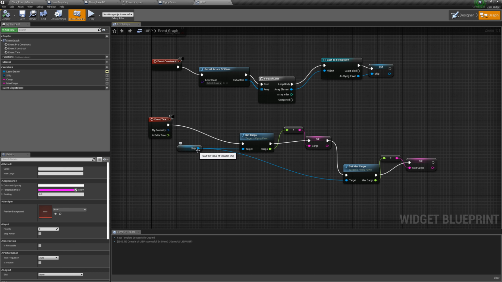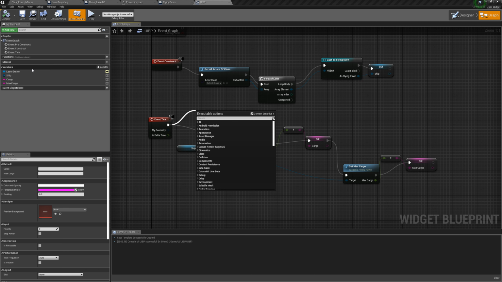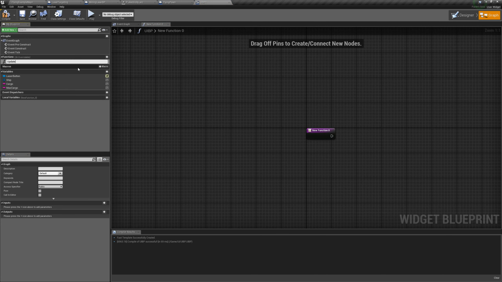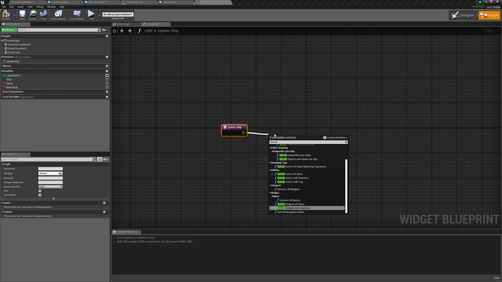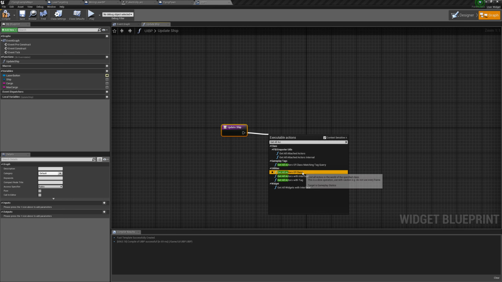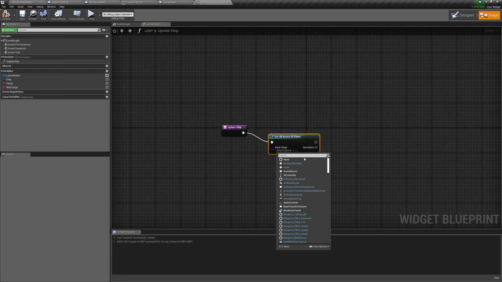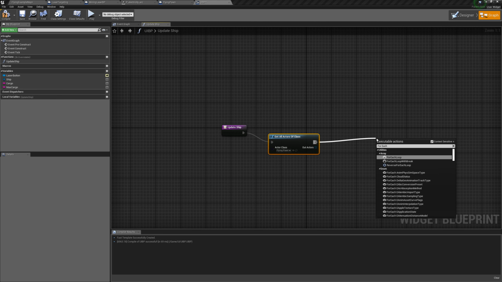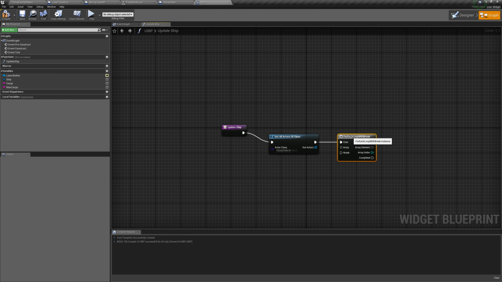So maybe on update we need to call that first. Let's create a new function called update ship. So get all actors of class, and the class is flying BP, or flying pawn, for each loop. Well, I guess it doesn't really matter which one we do.